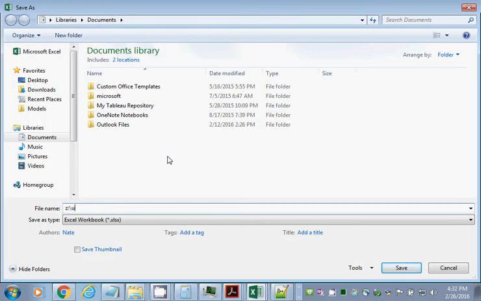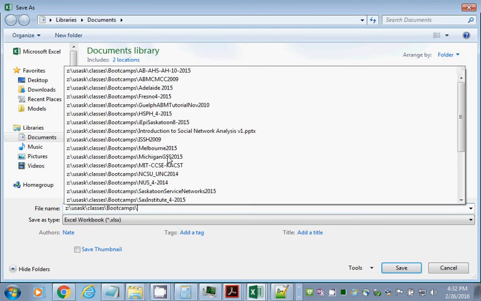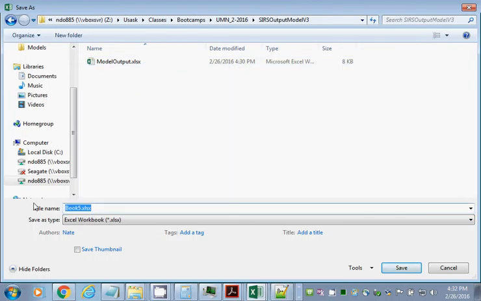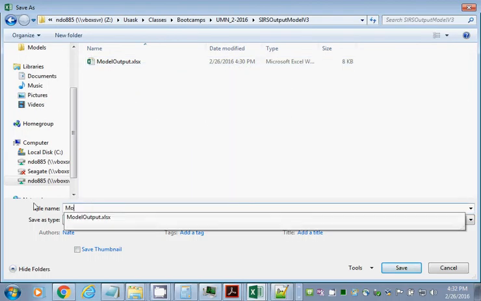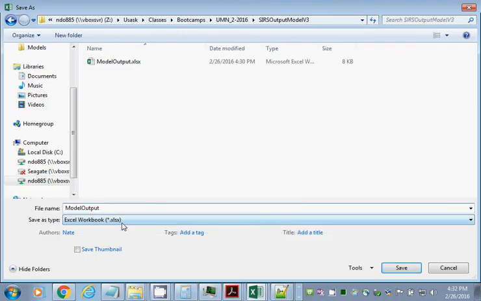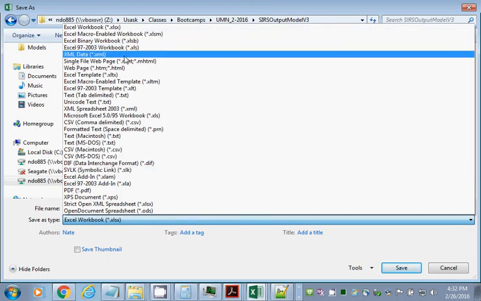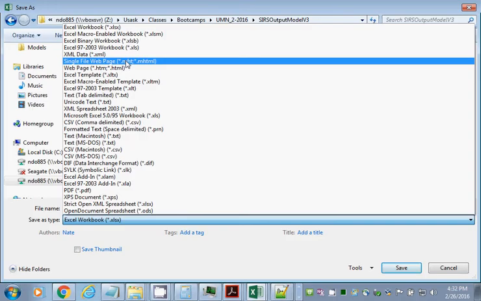Again, at the cost of tedium, I'll go there, and I'm going to name it model text output, just to make it clear. And I'm going to save this as a .tab file.